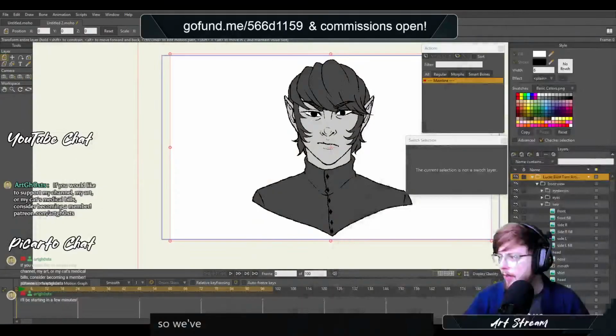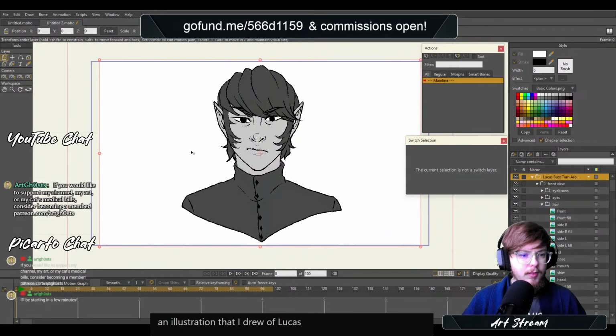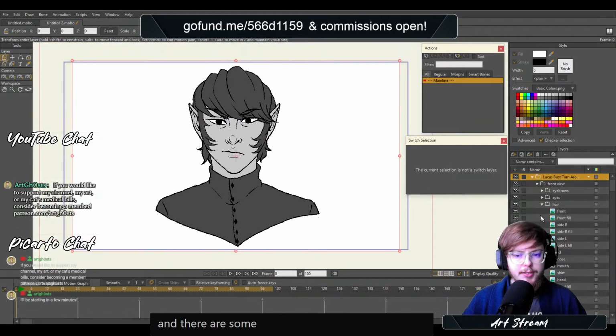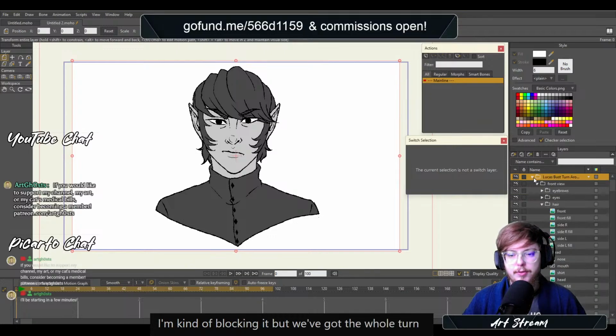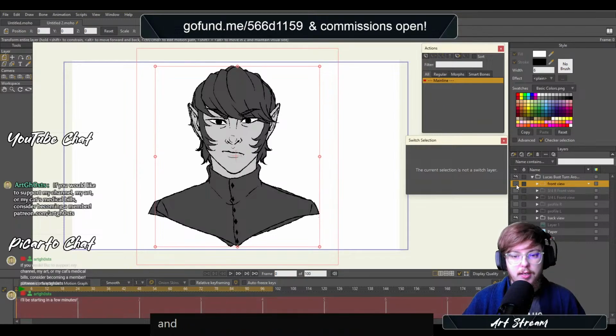So we've got an illustration that I drew of Lucas, as you can see here. There are multiple layers here. I'm kind of blocking it, but we've got the whole turnaround: a front view, a 3/4 right view and left view, the profile views, and even a back view.